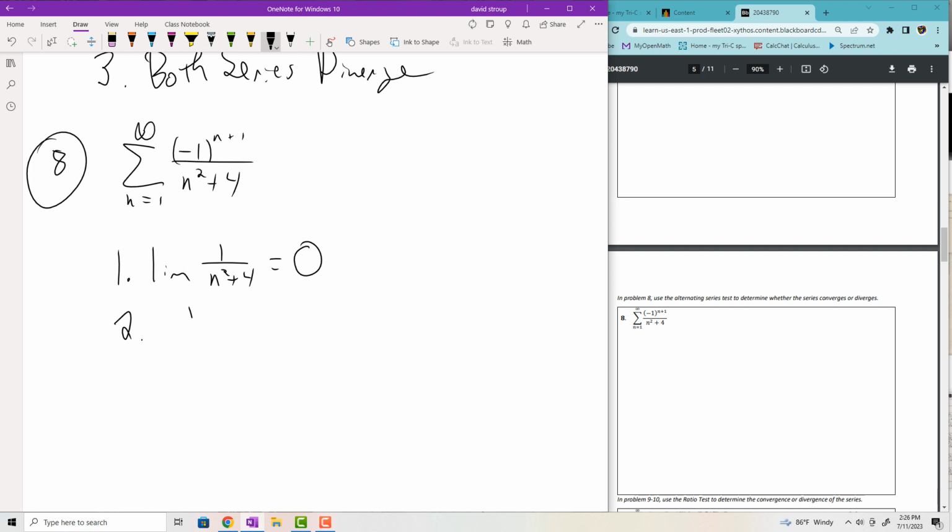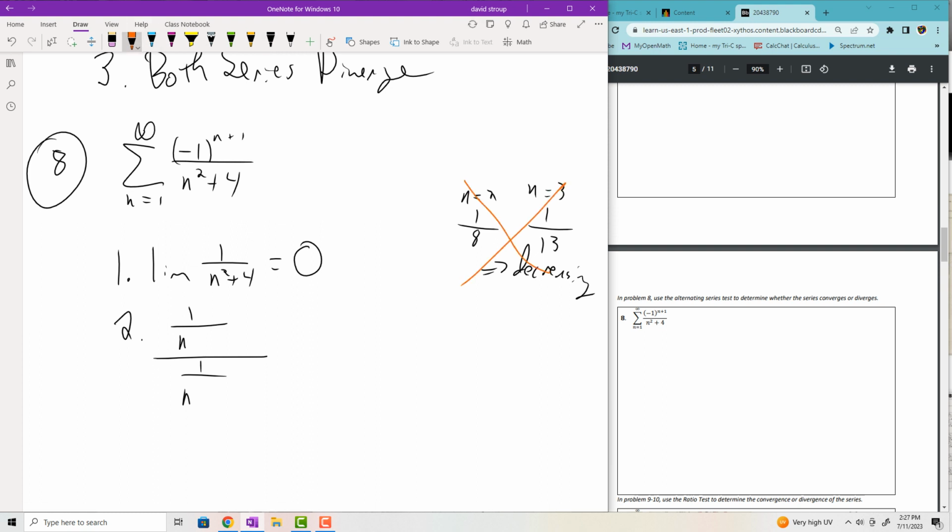Okay. Secondly, you need to show that the terms of the series are decreasing. Okay. And you can't just look at a couple examples. So that always kind of scares me when I see a student just write n equals 2. Like here's what they do. They put n equals 2, and it's 1 all over 8. And then n equals 3, and that's 1 all over 13. Therefore, it's decreasing. No, that won't work. Okay. And why won't it work? It's because if you drove to work going 100 miles per hour twice in a row and you got away with it, are you always going to get away with it? No. Okay. So you need more proof than that. And I mean, even what we're doing right now isn't all that great of a proof, but it's more than that, you know. So anyways, n plus 1 squared plus 4, that's a sub n plus 1.